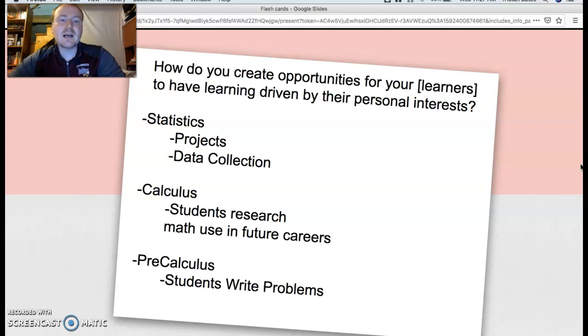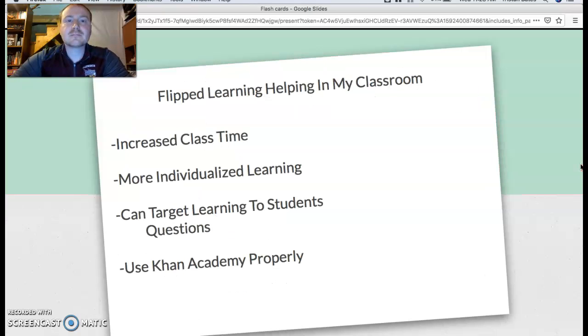And then in pre-calculus class, the students are doing the problems at home. They come in and discuss them. And when we get to different sections of the year, I like to have the students reflect back on the types of problems we've done and write their own problems. Sometimes I tell them, write the hardest type of problem you think you could solve. Other times I have them write problems on these topics. So I give them a chance to write their own problems and then submit those, and then I'll distribute them out to the class for them to work on as well. So I try to get the students involved in that learning.